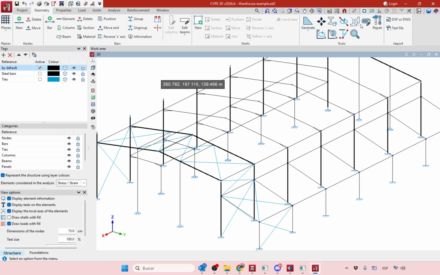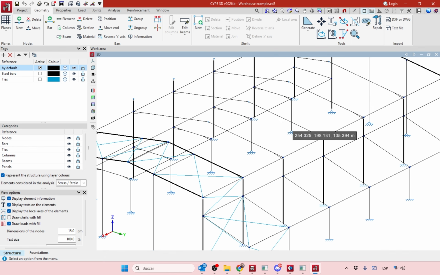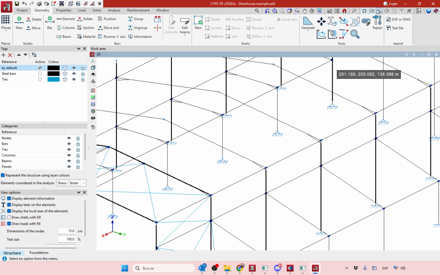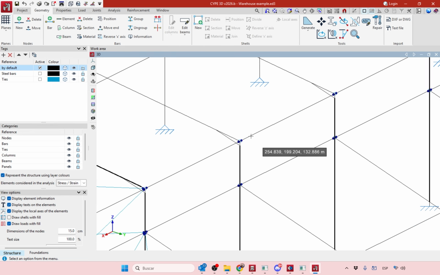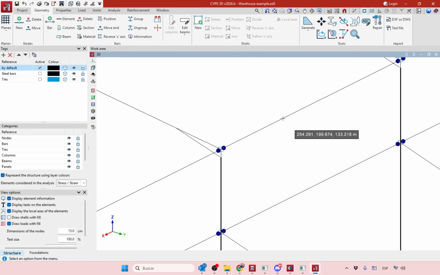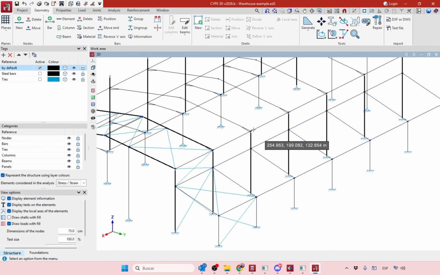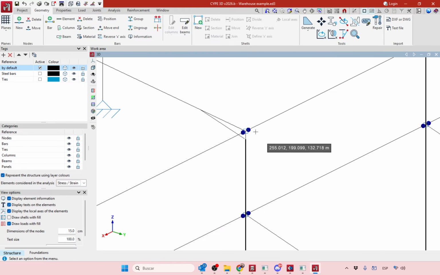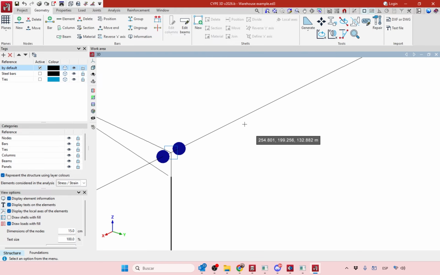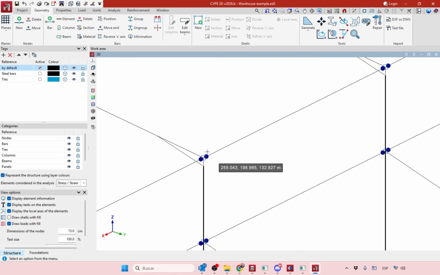repair the model. Okay, one very common situation that we always receive in our technical support is when someone is modeling a structure with maybe not too much precision, or sometimes not using orthogonality, and we have problems where the nodes are too close between them. Sometimes when you zoom out, it seems there is one unique node, but actually when you zoom in, you can see there are two nodes that are too close between them, but the structure is not well connected.